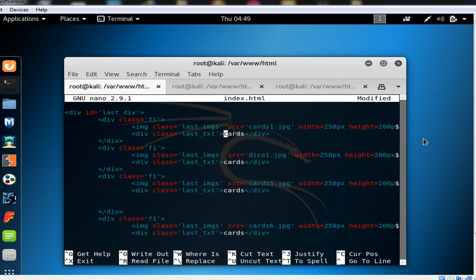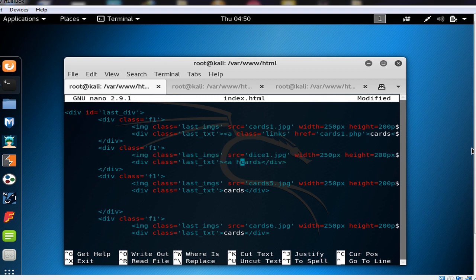Each one of these texts we need to be a link. So in here we say a href is equal to card1.php, and also we give it a class equal to links, so that the things that we have done in the CSS would be applied on it. Now we close the a tag in here. We do it for the others too.